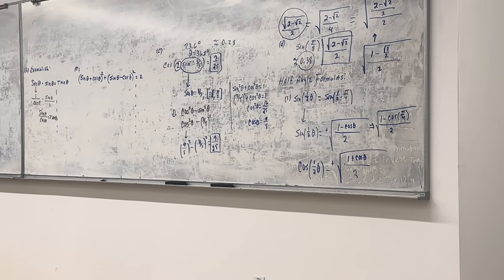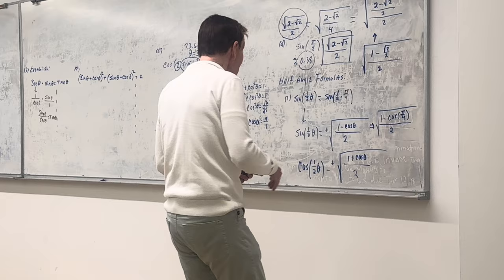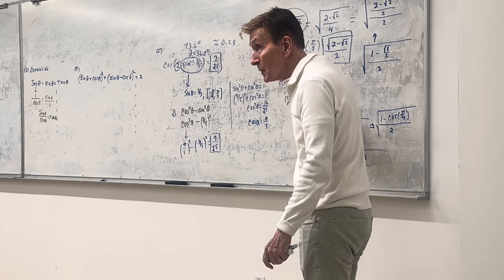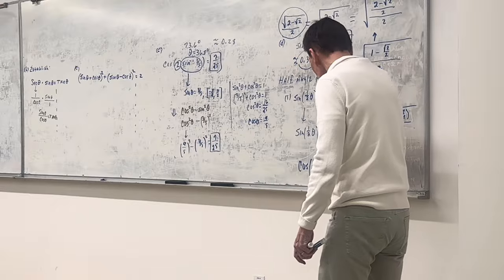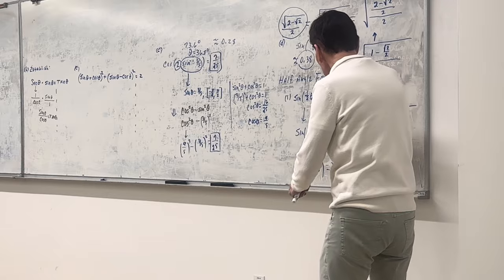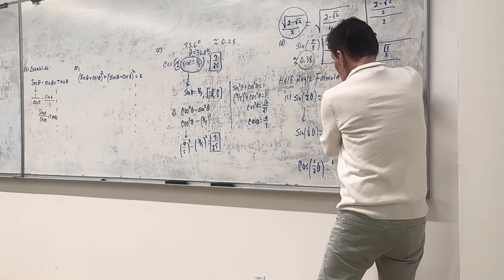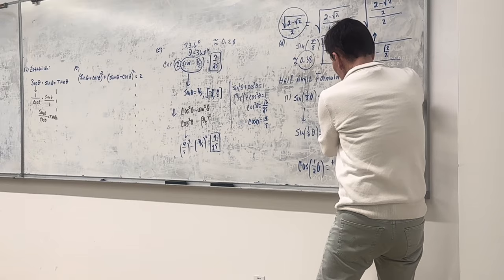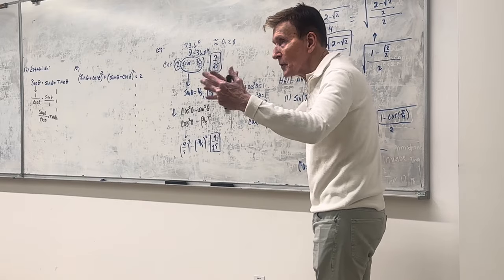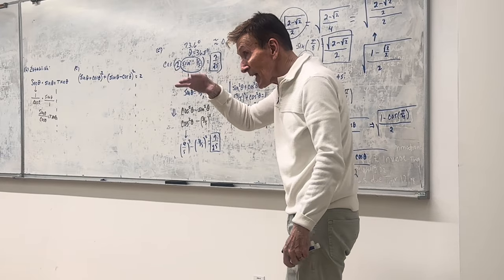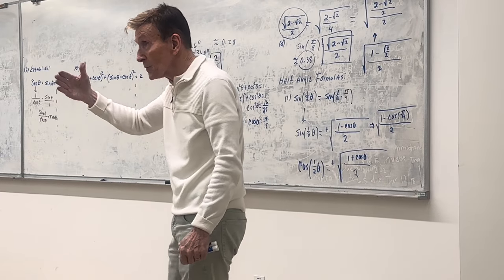It's done. Samantha, I saw your hand go up. Do you mind just explaining what the exact formula is for the half angle? Okay, now I just gave it to you. I didn't show you where it came from. It's 1 minus cosine theta, and theta in this case was 45 degrees. And then for cosine, it would be 1 plus cosine. That's the only difference. So if you know one, you'll know the other. And I just gave those to you. I did not show you a derivation of where they came from.